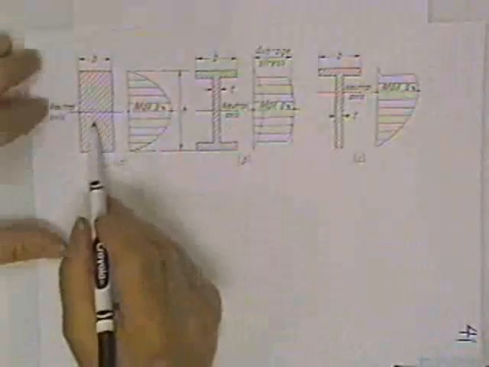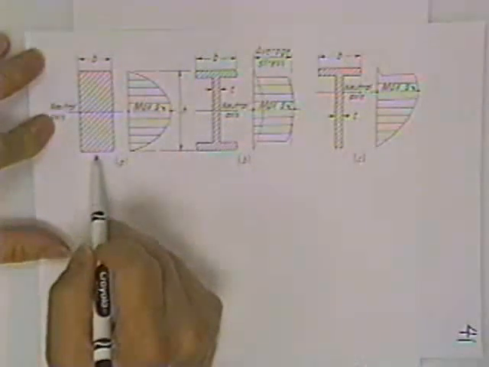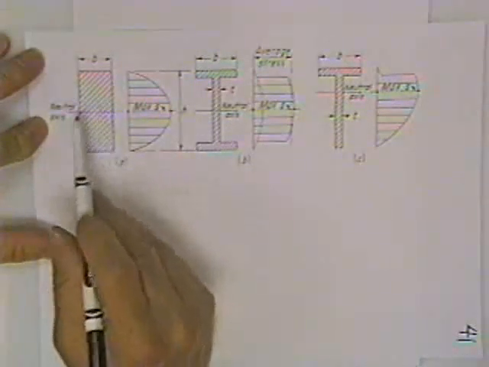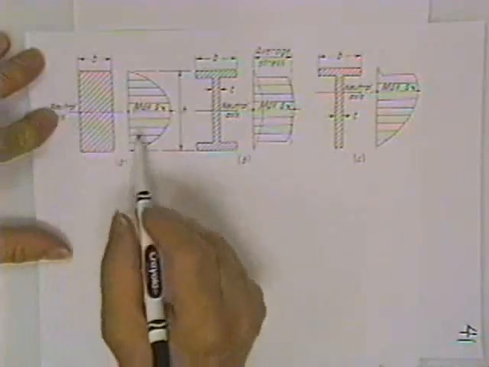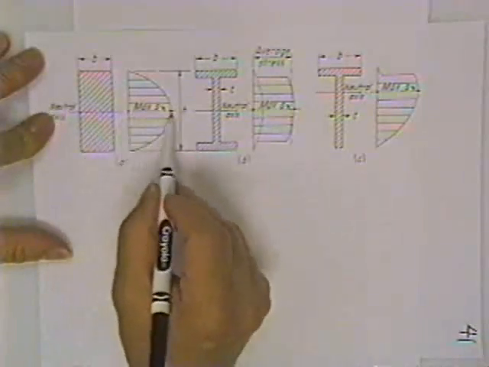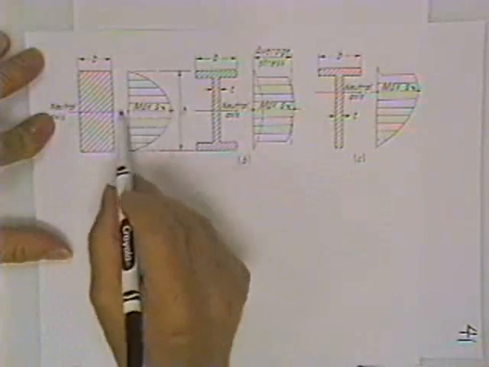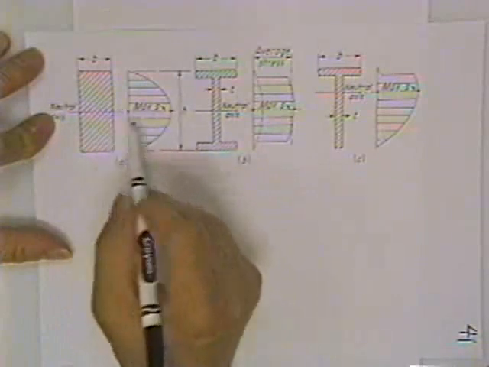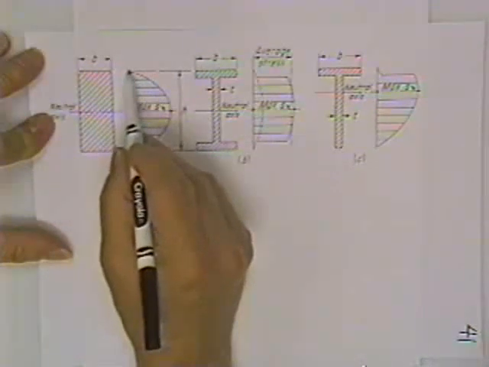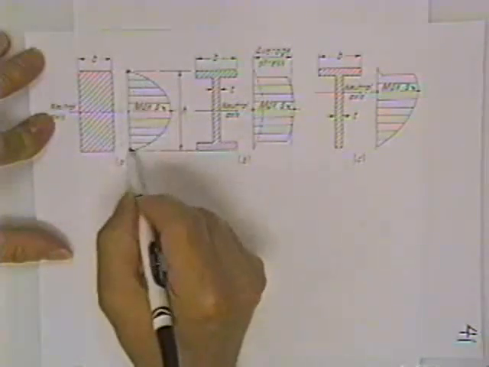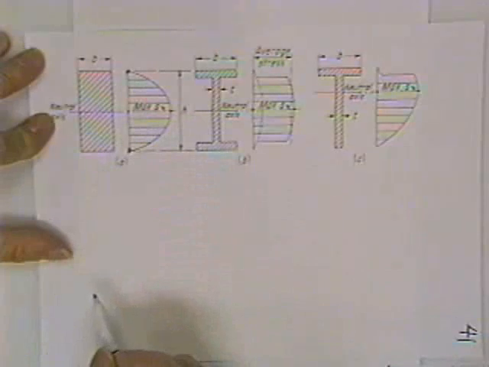Hence, here is the end view of a beam. You'll notice that the maximum shearing stress occurs at the neutral axis. This is the end view. And it tapers off parabolically till it gets to zero. There's no shear stress on the top or bottom of a beam.